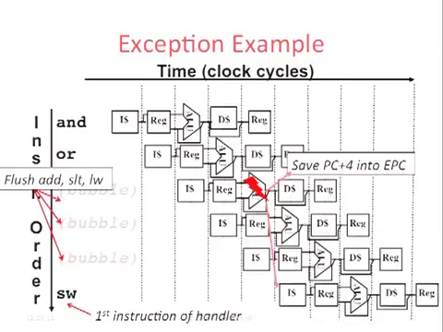They can't throw. That's a good question. So when you flush these instructions, is it possible that they might still keep running and throw an exception? I think you do have to handle the case of multiple exceptions happening in the same pipeline. So I'll talk about that in a second. Yeah, you could actually get another exception that way, and your handler has to be smart enough to deal with that.